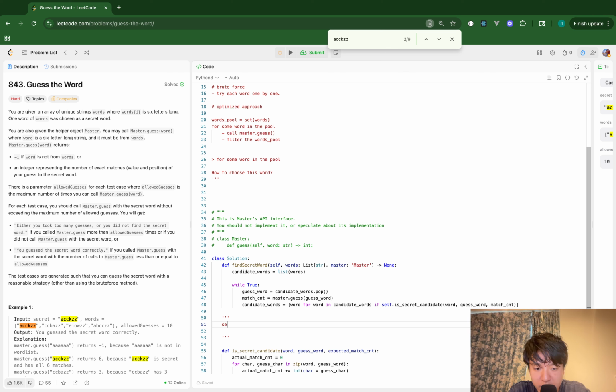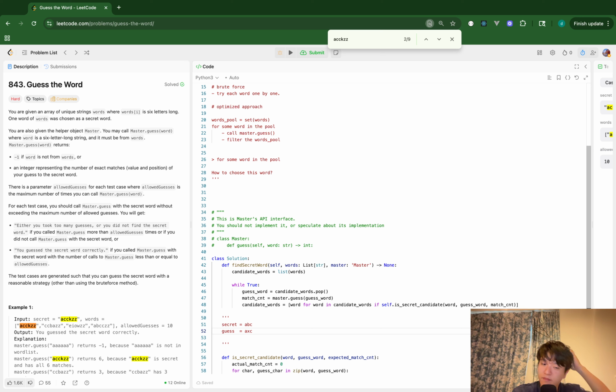If secret is AAA and guess word is, let me make it ABC. If the guess word is AXC, then what is the expected match count?